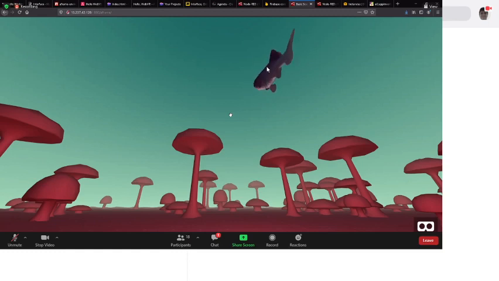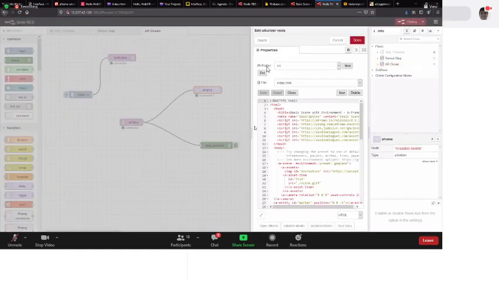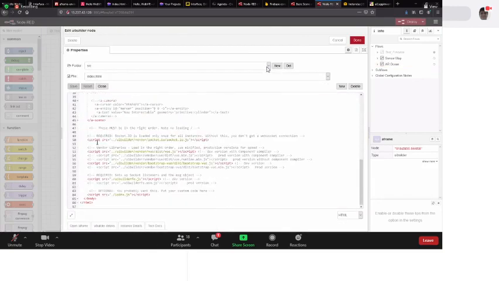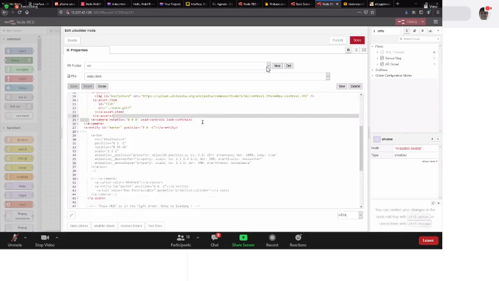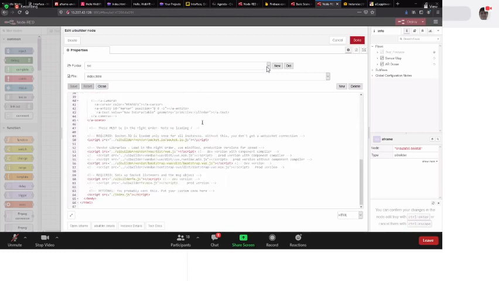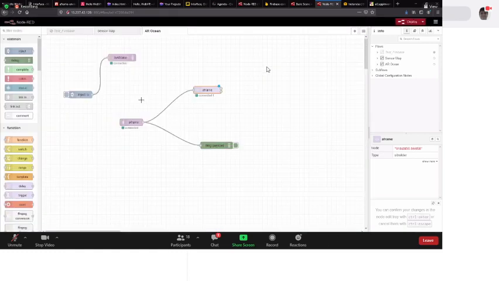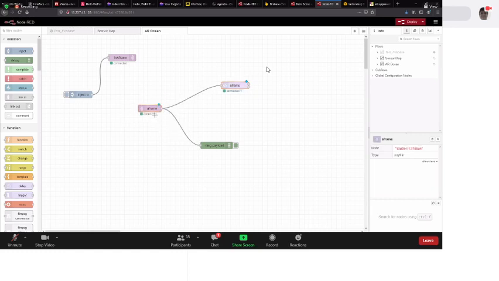So this is an A-Frame that is super basic in terms of coding. This is the code that I use. Again, these are the libraries that I use, an environment, and a camera. But then, with Node-RED, I'm connecting the application with the virtual world that is in the A-Frame. I'm sending messages from the mobile phone to the Node-RED server and from the Node-RED server to the A-Frame. Do you see the connection?